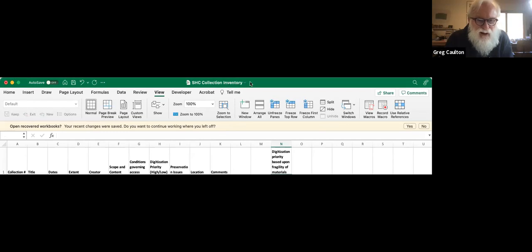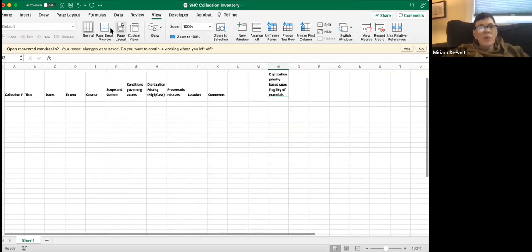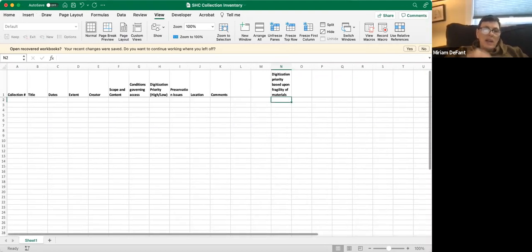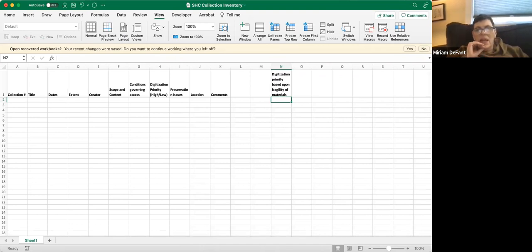Where'd it go? Okay. What he said is that when you're inventorying things, you want to make sure you're able to locate where it is and that you preserve any information that's available about the provenance of the source. So if, for example, there's a file folder that has a note on it that says this was donated in such a year by so-and-so, you want to make sure that information is transferred into the database or onto a new folder.